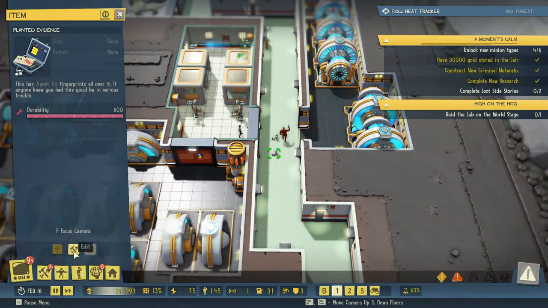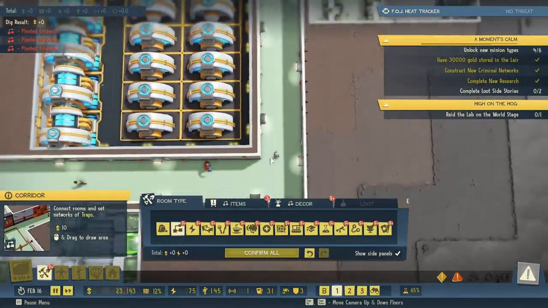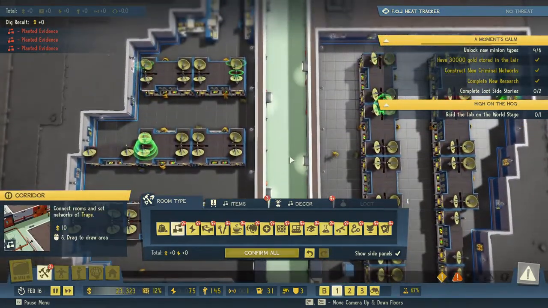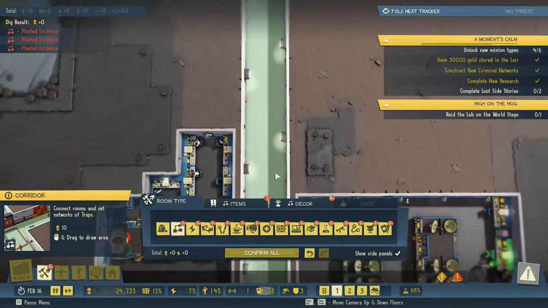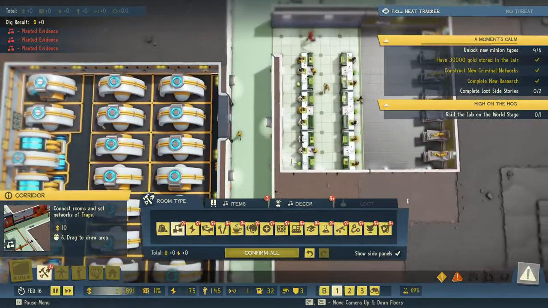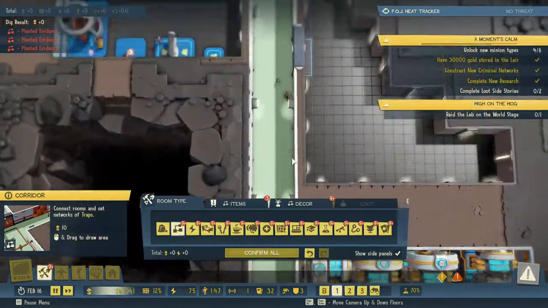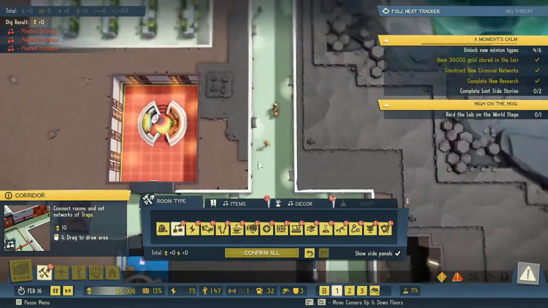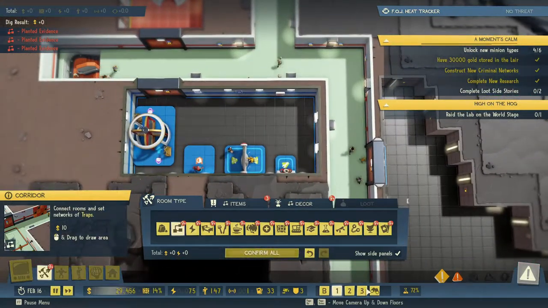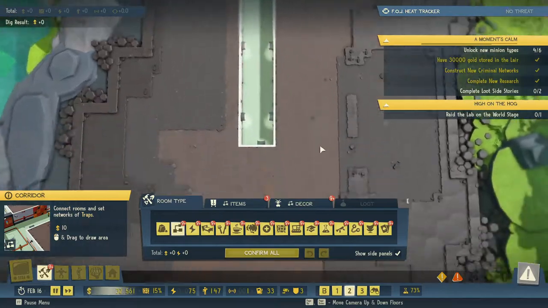What's this? Planted evidence. Let's destroy that. He most decidedly was in our lair. Destroy that. Destroy that. Is there more planted evidence? I really hope not. There's some. Destroyed that. I guess it's always in the corridors. So let's go down to the basement. There's nothing. Go up to second floor. There's nothing. Okay.